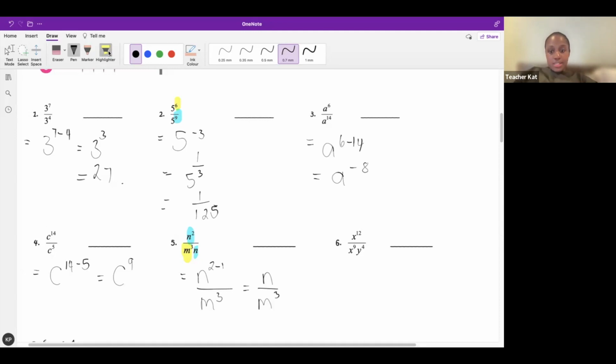We have the same case in number 6, where we have X as well as Y. So how do we work this out? My answer will be... what will be in the numerator? Andile, that looks like you are multiplying them. You're putting them next to each other. It is x to the power of 3, but it is over y to the power of 4.